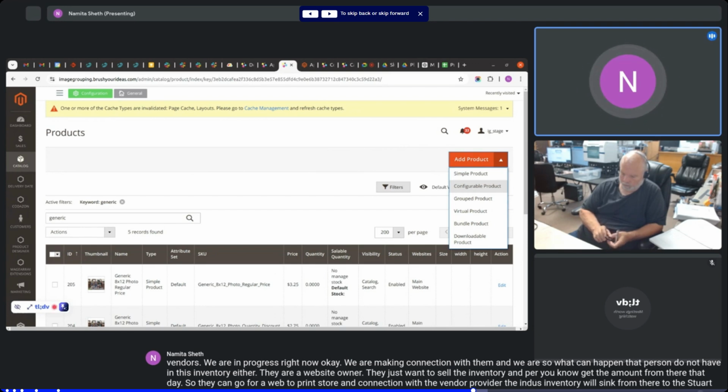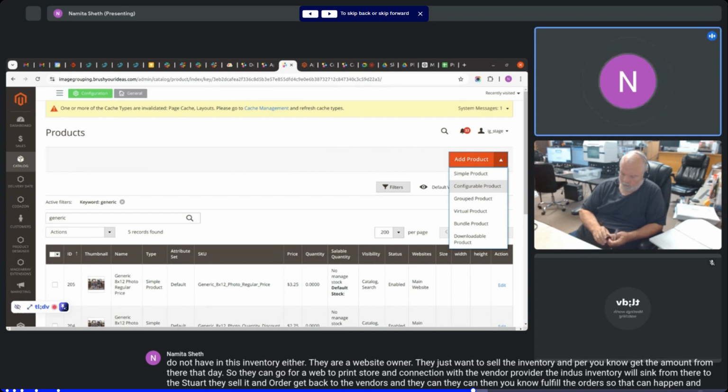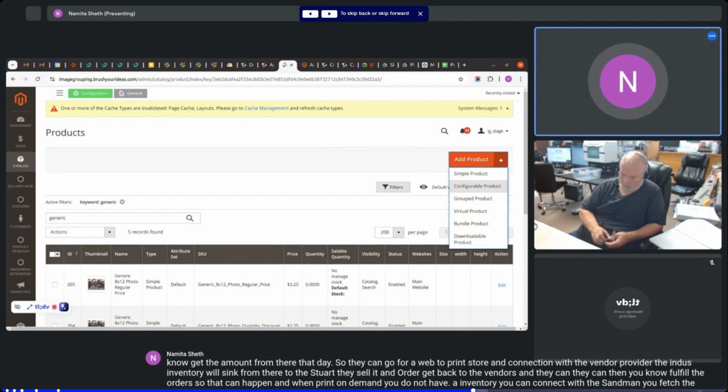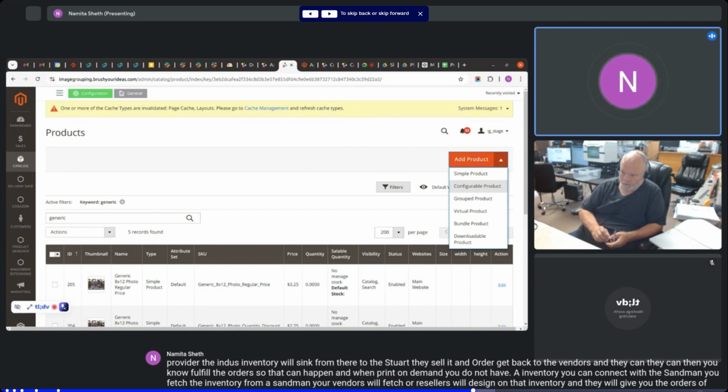Your vendors or resellers will design on that inventory, and they will give you the orders of that. So you will have a connection with Sanmar, and your resellers will sell your product. So they would not know that these are Sanmar products. So that connection can also be done. So this is the vision that we are currently looking into.